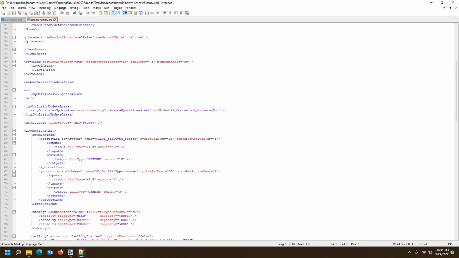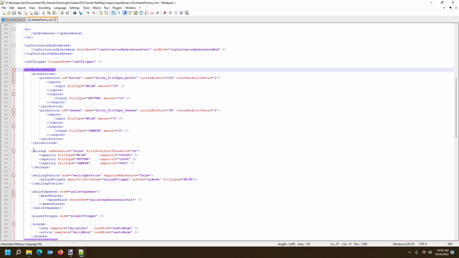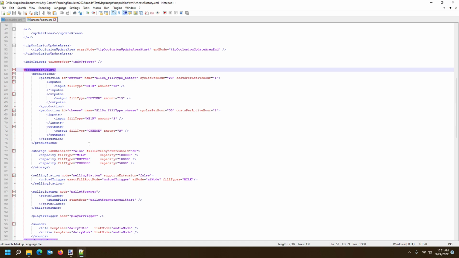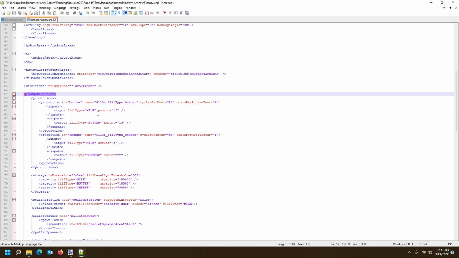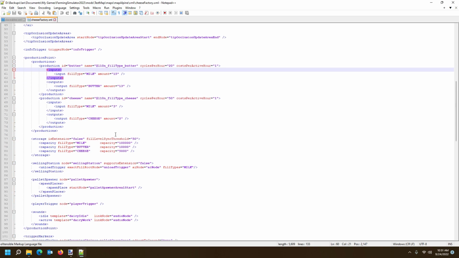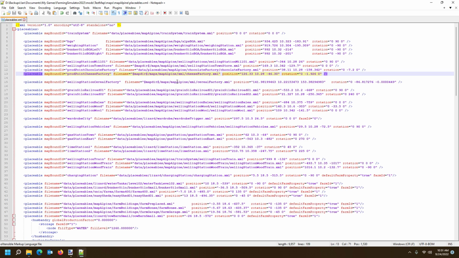So you're going to find the actual sell point in the thing. So we're going to have a look here. Production point. Oh my word, this is a production point, guys. I didn't think of that. It's not a sell point, it's a production point. Yeah, it's not going to work on this because it's a factory, so we can't change anything in there. We don't want to modify the factory. Sorry, now I've just wasted some time on that.